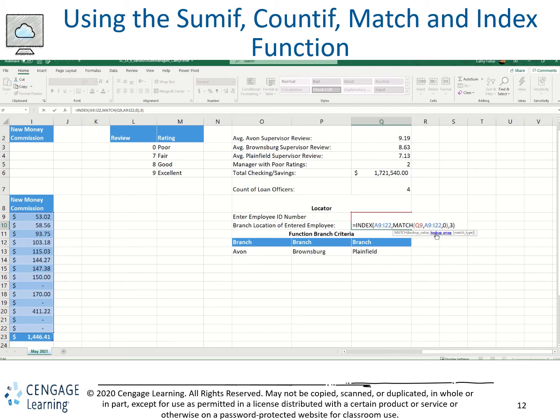And then I got my match type is 0. So I want it exact. Close my bracket. And I want column number. Oh, hang on. It's column number, not row number. Row number, and it's column number 3. What is wrong with that?